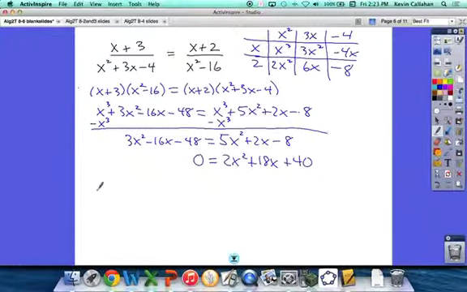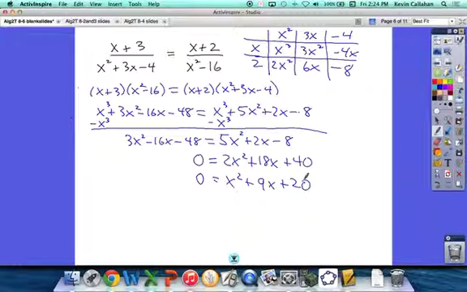Okay, getting easier. How could I simplify that? Chad? Factor what? Well, no, it's not a greatest common factor. I mean, yes, there is one. What is it? There's a 2. You could divide out a 2. Because otherwise, when you see that number in front of the x squared, you might think, I got to do that complicated factoring thing. No, you don't. Divide out a 2 from every term, and you'll get 0 equals x squared plus 9x plus 20. And now that's a pretty basic factoring problem.